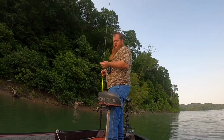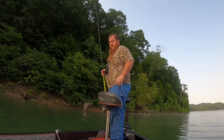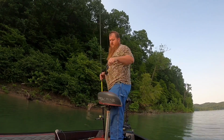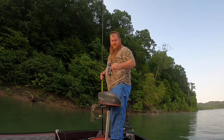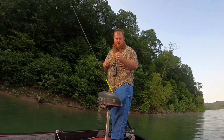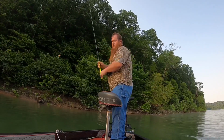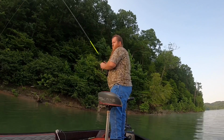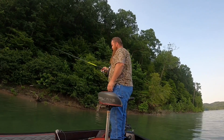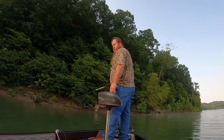Callie, my daughter, she went fishing with me on Lake of the Ozarks, and she started catching crappie really good. And she told me her secret. She's 7 years old. She uses 2 crappie nibbles and puts one down between the split to hold the legs open and one out on the tip. And I thought, well, I'll try it, and it seems to work pretty good. So if you're losing a bite or something, double down on them if you want. Try it. If you don't want to go through that many, one works too.